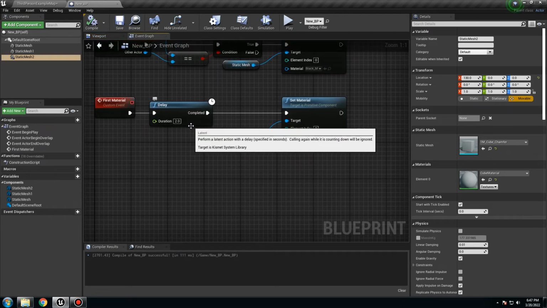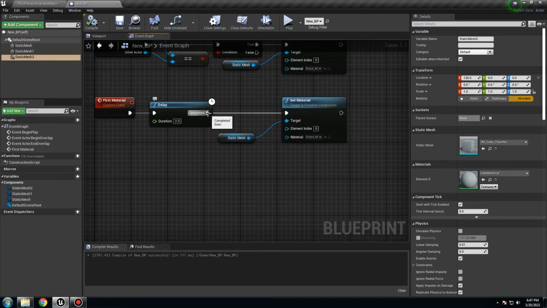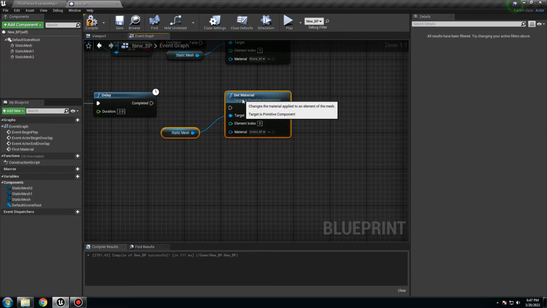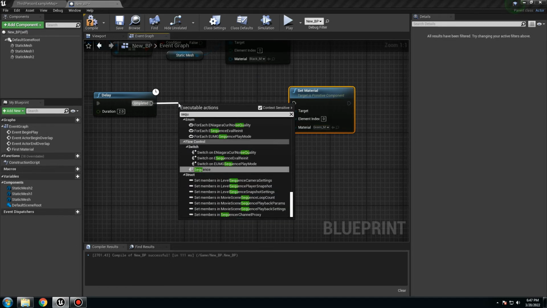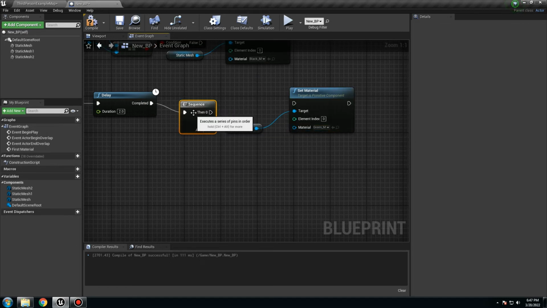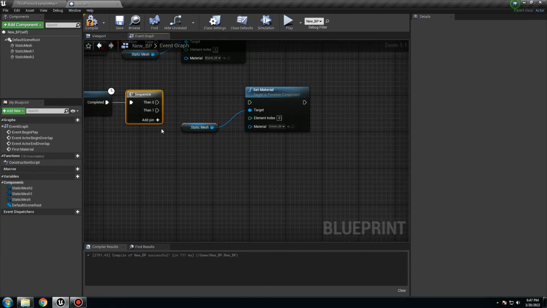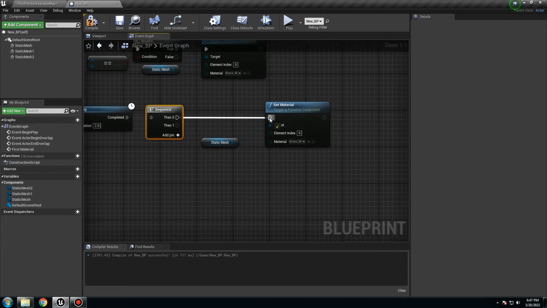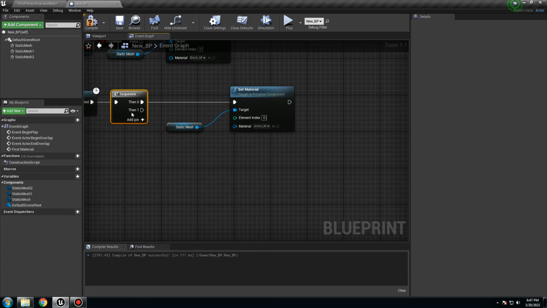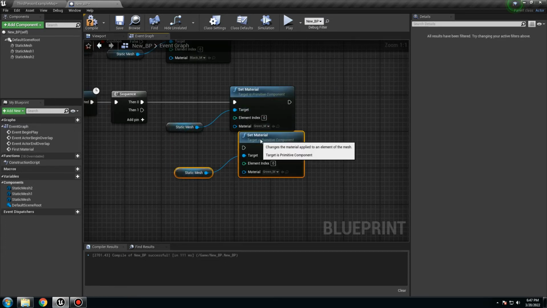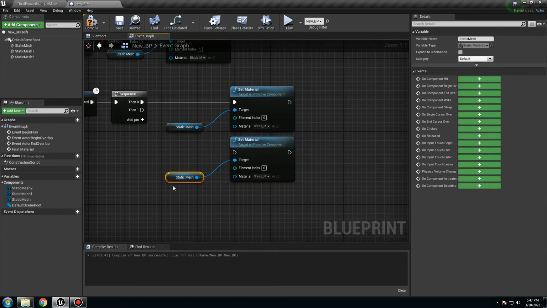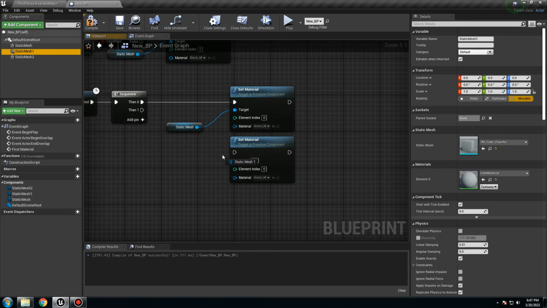So I'm gonna close here. You want to have here something called a sequence, so I can do multiple things at the same time, or almost at the same time. So the first one is gonna be here. I want it to be green. The second one, I wanna copy and paste this. I don't need this static mesh because I want the other static mesh right here. Oops, right here.